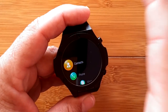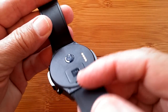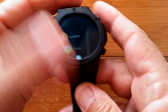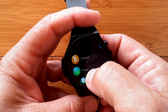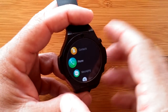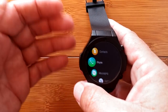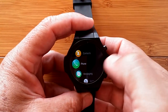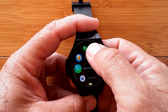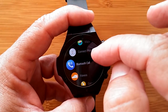Bluetooth calling on an Android watch has been kind of a holy grail — something we've wanted for a long time. All Android watches come with the capability of putting in a SIM card and making a phone call or doing text messaging from a separate phone number, just as if this were a separate phone in watch format. But tethered watches — the kind that aren't Android — would pair with your phone and you could make calls using the SIM in your phone, just like an extension off your phone. You couldn't do that on Android, until now.